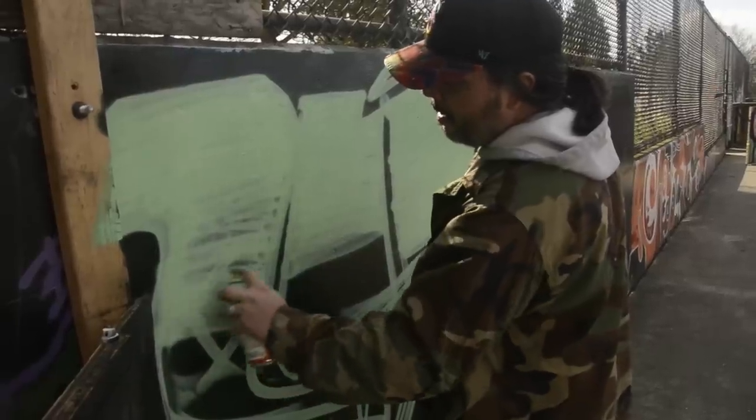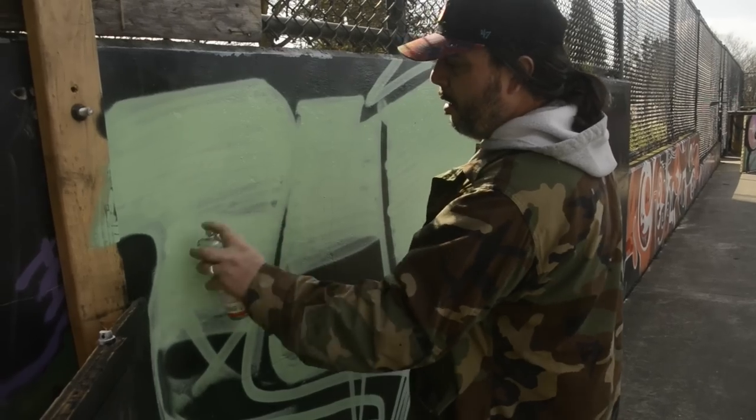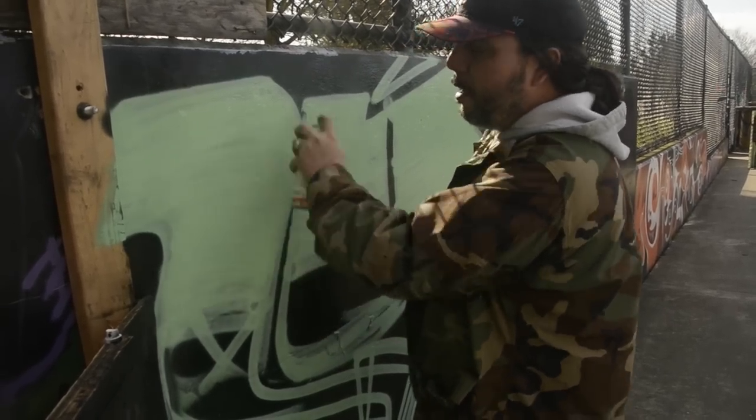Move it on down. I just hope that I'm motivating you to get off your butt and do some graffiti. That's my job here, to make you excited to paint.